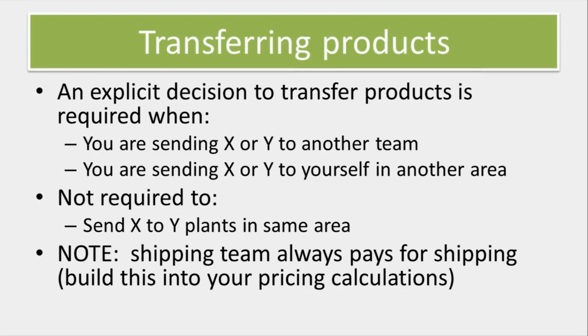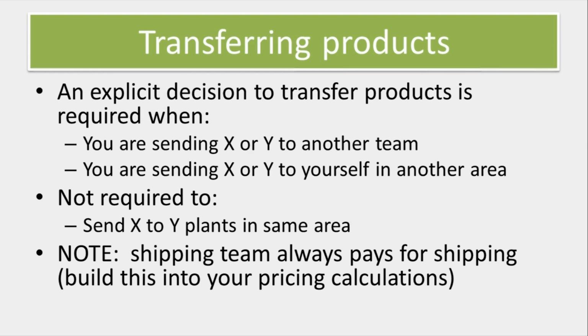Now there's a couple of times you will want to do this. You'll want to make an explicit decision to transfer products when you are sending X or Y to another team, or if you're sending your own X and Y to yourself but in another area. Okay, so that's when you're going to want to use the shipping options available to you.